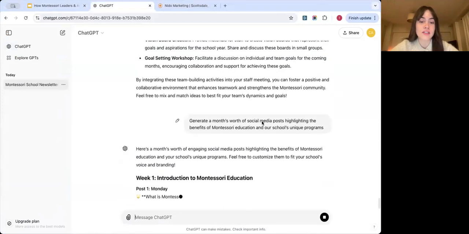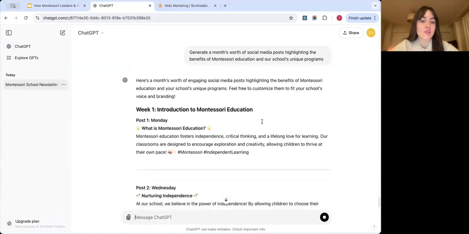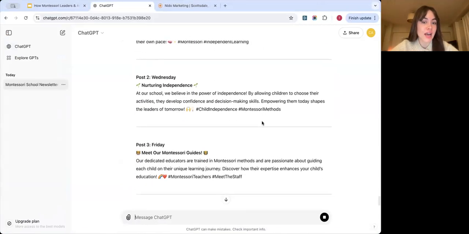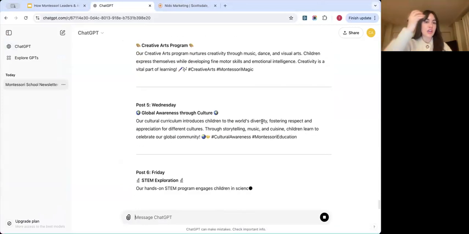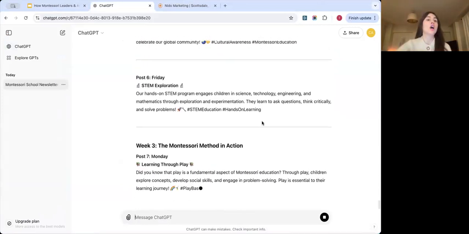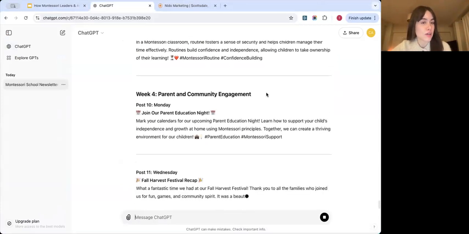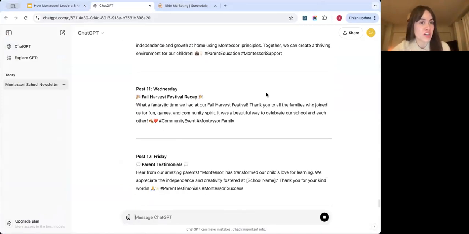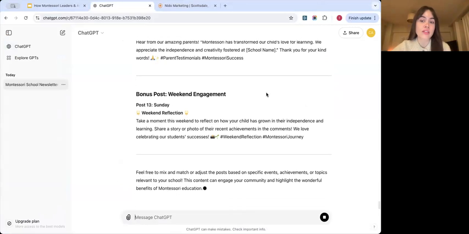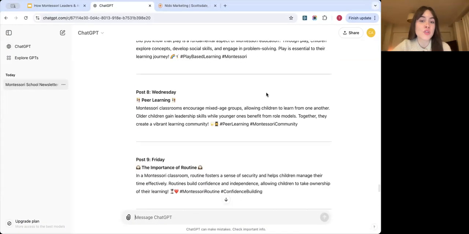And it takes a couple seconds. And look, it generates the captions for you. So this is a huge time saver if you find yourself not being able to post regularly on social media. Of course, take the time to edit things, make sure they're accurate, make sure they have your voice, but the majority of things are pretty usable.